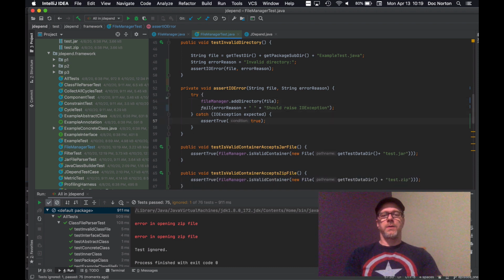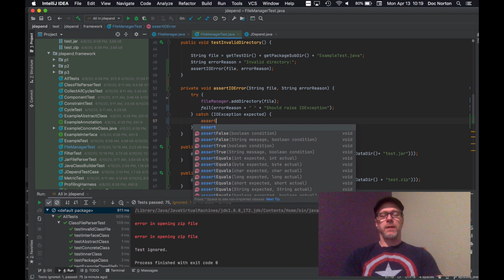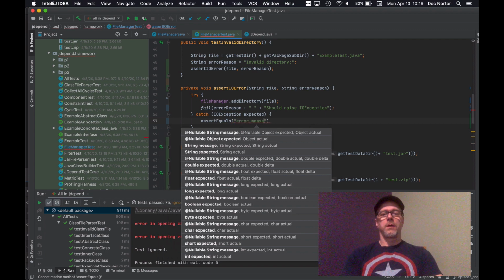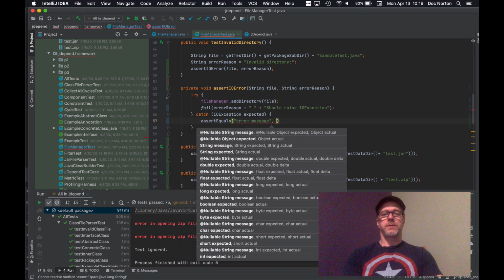All right, this assertion's bogus. Like it's, yeah, I don't even want to talk about it. Assert true, true. It's not a thing. Okay, so what do we actually want to assert? What should have happened is it should have thrown an exception, right? And so let's make sure. I'm going to make this fail on purpose.